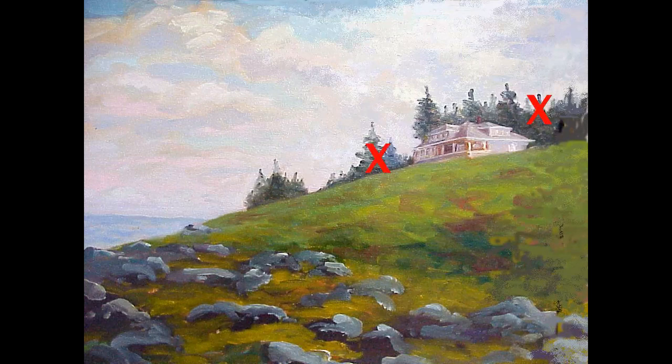Now I have the trees in the distance, the upright trees, marked. You can see that even that little bit of distance, the trees in the front — the X on the right — are warmer than the trees in the middle, which are further away. Here I have the grass marked with two X's. The X on the right in the front is closer than the X in the middle, and you can see that the green is cooler and lighter.